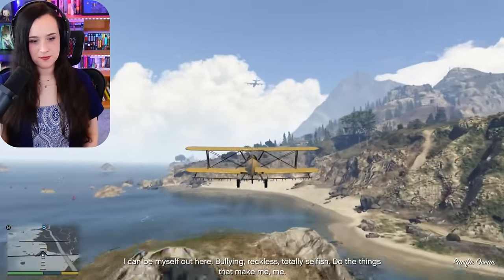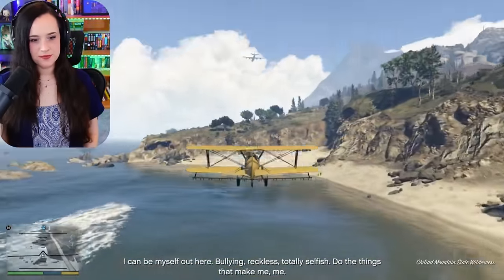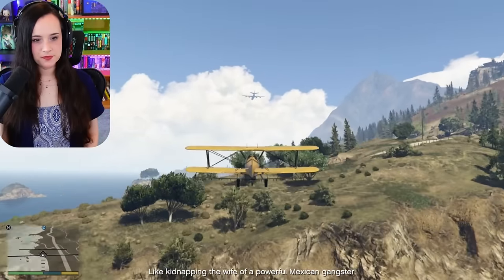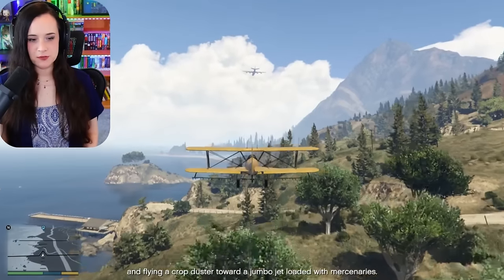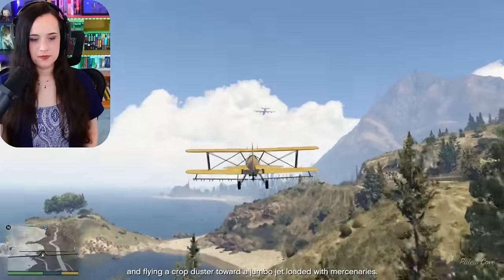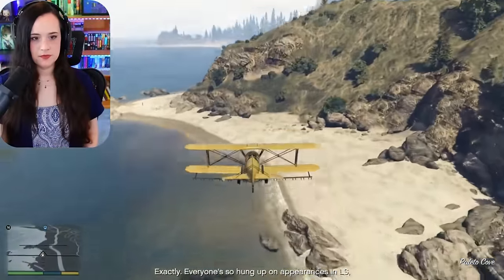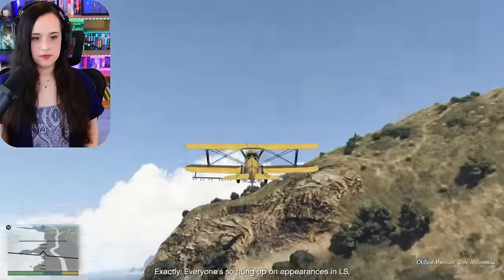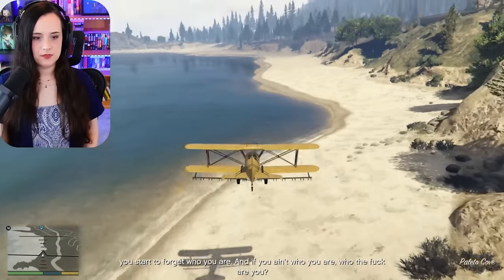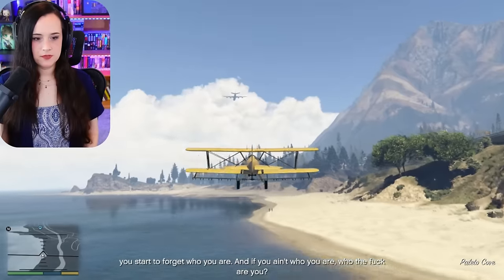I can be myself out here. Bullying, reckless, totally selfish. Do the things that make me me. Like kidnapping the wife of a powerful... at least we get the dialogue. It was on purpose. A crop duster toward a jumbo jet loaded with mercenaries. Exactly. Everyone's so hung up on appearances in LS, you start to forget who you are. And if you ain't who you are, who the fuck are you?